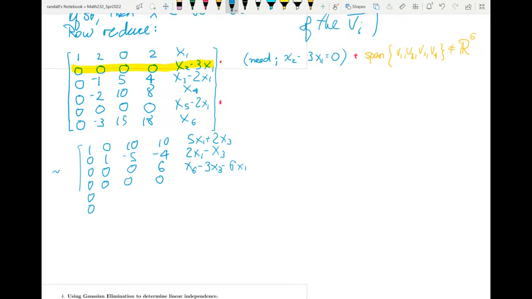This one is going to be coming from this row right here, the x4 one, right? So to get rid of this -2 in that second column, I'm going to add 2 times my new row 3 to it. Okay, or subtract, yeah, add 2 times the new row 3. So it's going to be x4 minus 2x3 minus 4x1. All right, and then I have my other 0 rows, x3 minus 2x1, and then the other one. Okay, so I put them at the bottom, x5 minus 2x1.